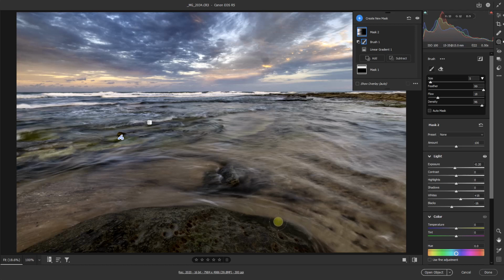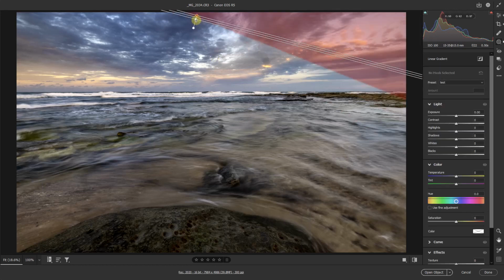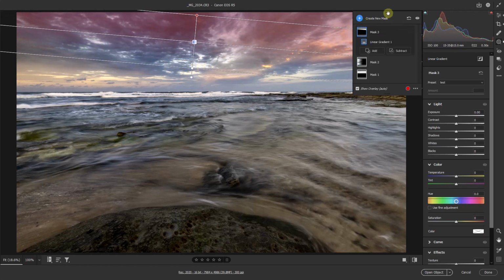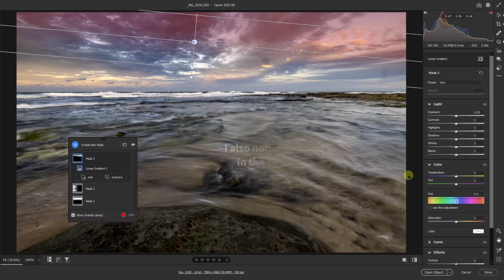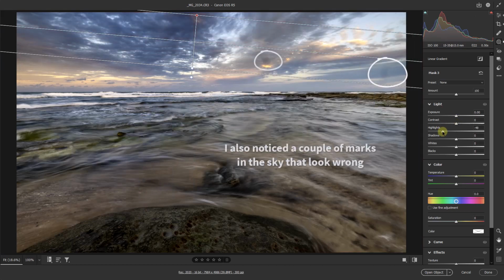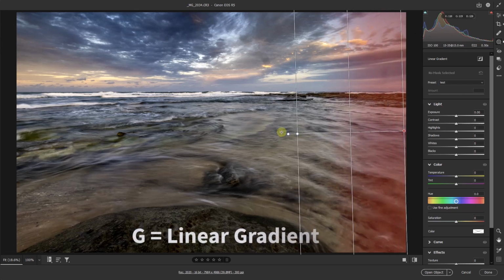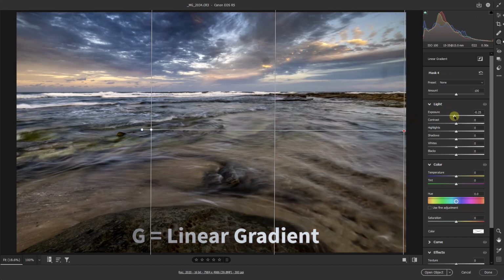But when I'm looking at the sky, the top of the sky perhaps could do with another gradient. So let's give it another. Hit G again, click and drag. I'll tilt it a little bit to the right because we've got a white area or a lighter area up on the right. Once again, let's take the highlights down, exposure a little bit. But I think that's about as far as I'm willing to take it. But now I've got the weak area on the right. Let's touch the G key once again. And within a few moments, we've got a pretty well balanced image.